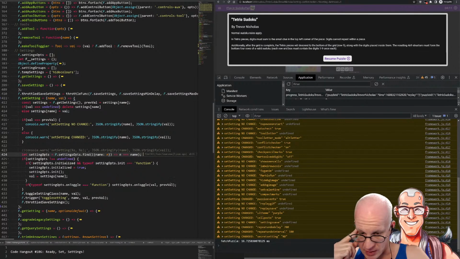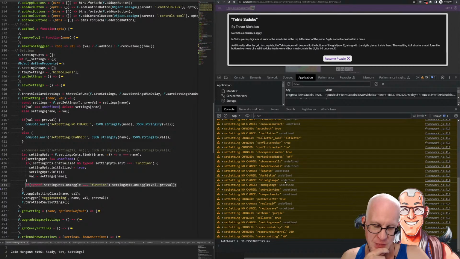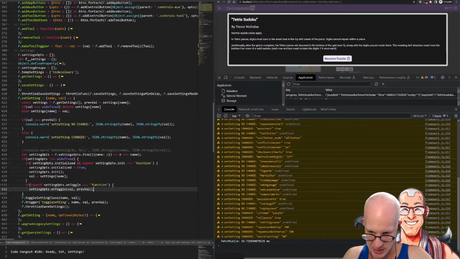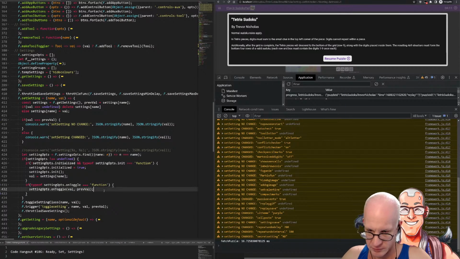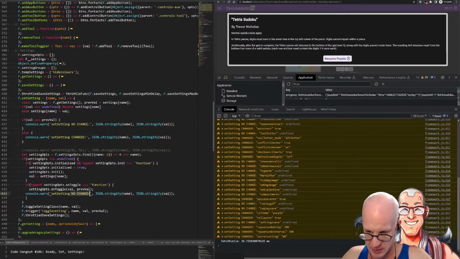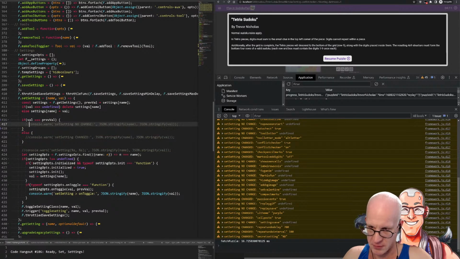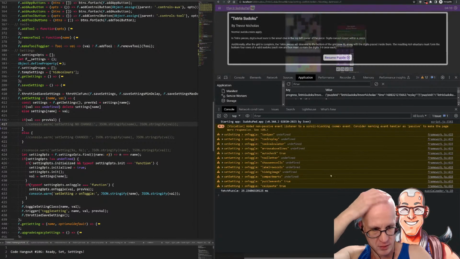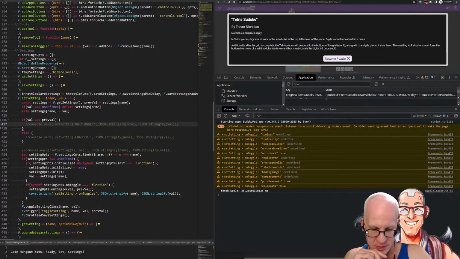Basically, I'm thinking if I can skip this on toggle call. Is it useful to skip it? Because really what we want to do is, we basically want to do this and val. Okay, let's do something different. Let's do this for a second here. Set settings on toggle. Right, let's get rid of these for a sec. See if on toggle gets called. So on toggle gets called a couple of times.